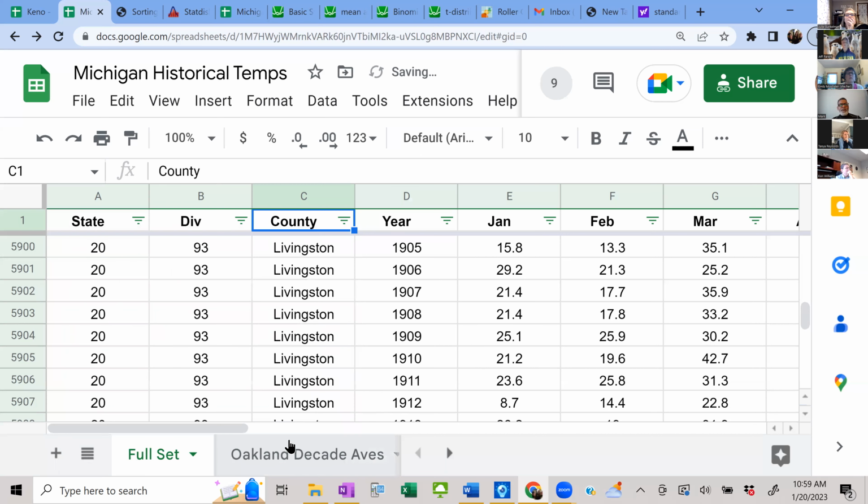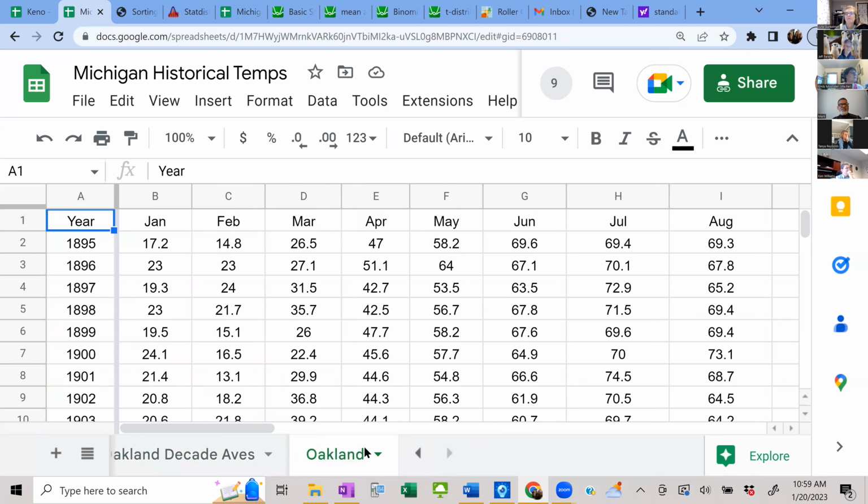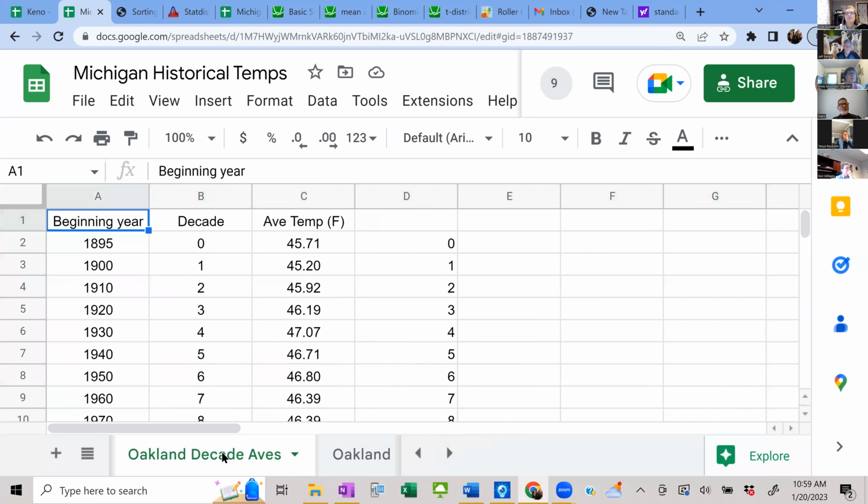Now, it might take a second or so because this is a big data set. I'm just holding my breath because this is a live demonstration. It does work. Even if I kind of make a mistake here, it will work. And in fact, part of the data that I've given you here is I just pulled out Oakland County's data. And then I went a little bit further and I boiled it down for you. Let's see. Yeah, it's this one. These are average temperatures by decade in the various counties. So if you wanted that, you can get it.